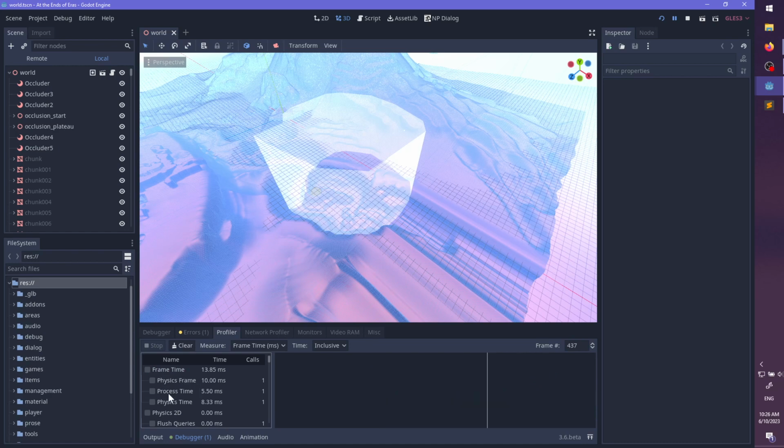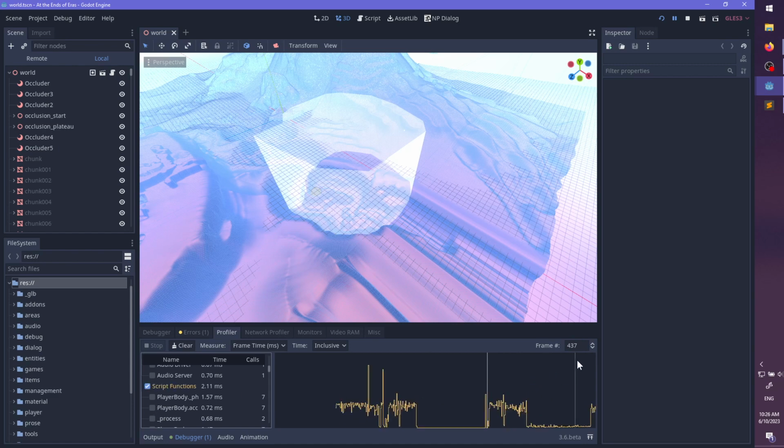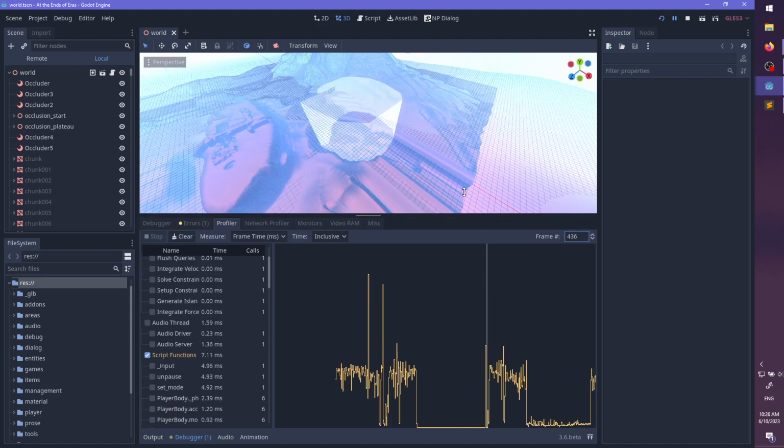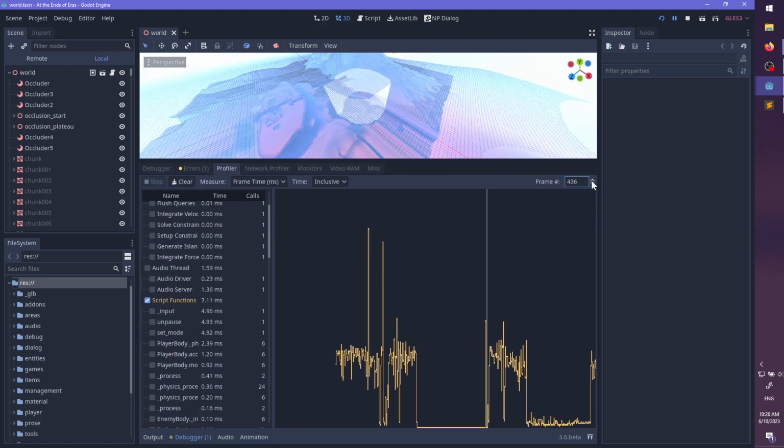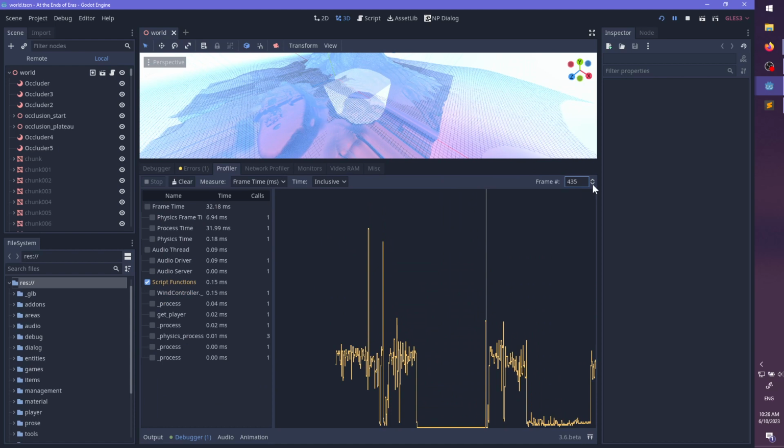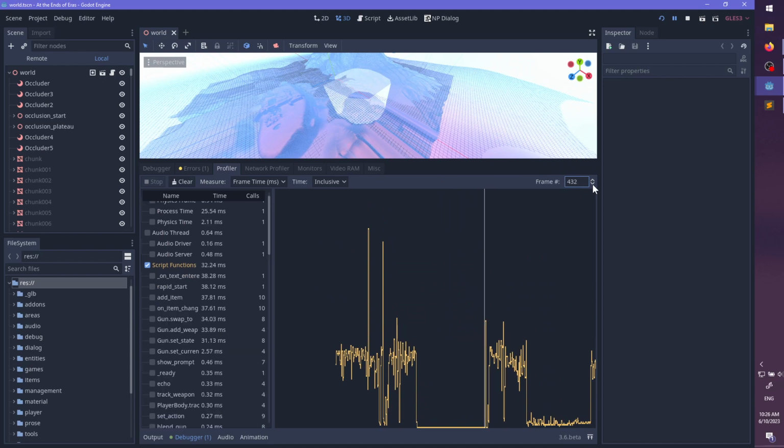Let's hide these. I need the script functions. I wish these were just aligned properly. On text entered. Oh, okay.